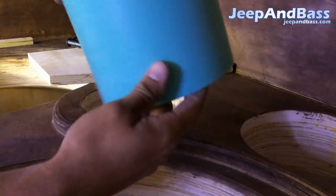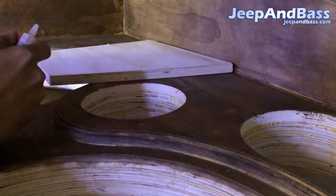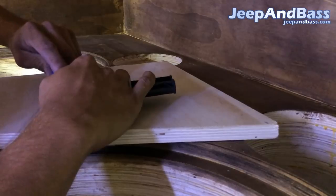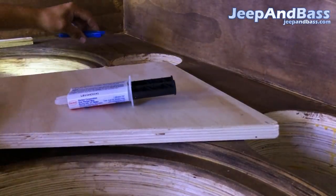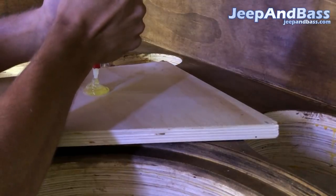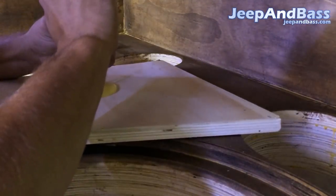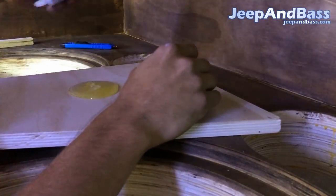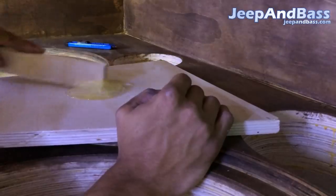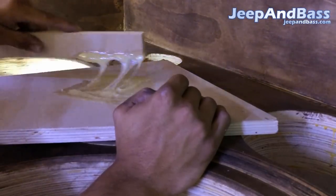Alright, so here's the port piece. I roughed it up a little bit with some sandpaper, you can't really tell. But at any rate, we'll go ahead and open this epoxy and get some out, without making a mess on stuff. I'm gonna use all of it. Then I get a spare piece of wood because I have lots of those. And we'll do some mixing here. It's 5-minute epoxy, so you kind of want to work quickly.